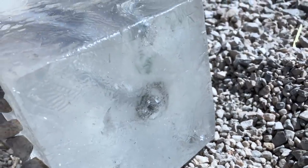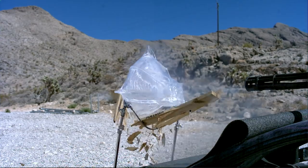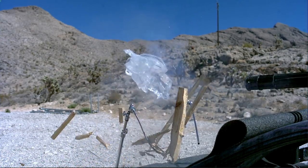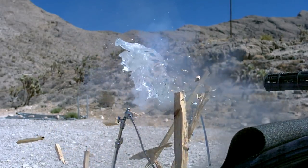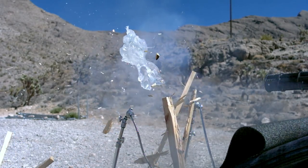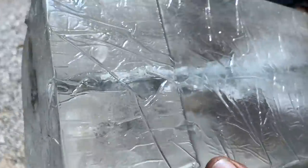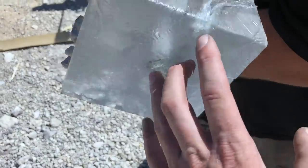This has an entry wound right in the middle. You can see in the slow-mo playback there's a second hit as the gel is expanding and doing some really cool stuff. It hits and you see a splash of the gel going off to the side. I can't tell if this was a blowout on the wound channel or if this was that second hit just ripping it apart, but it's pretty cool.